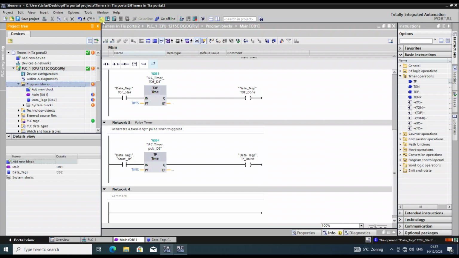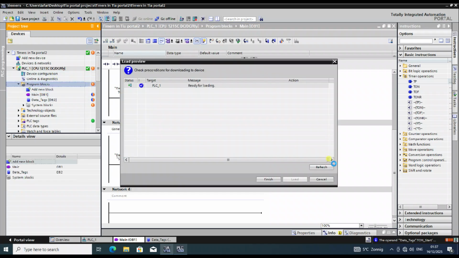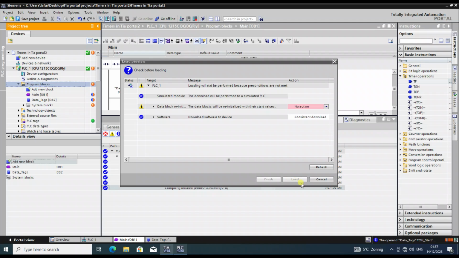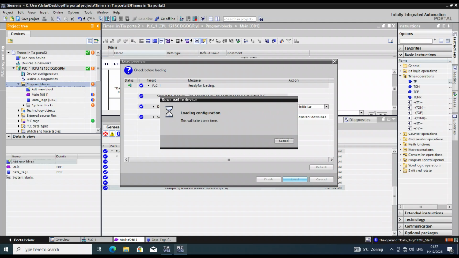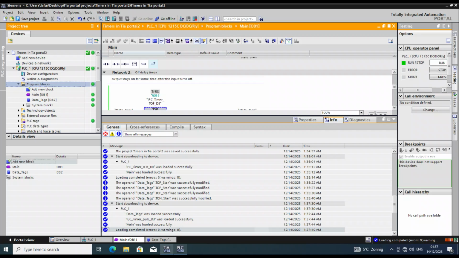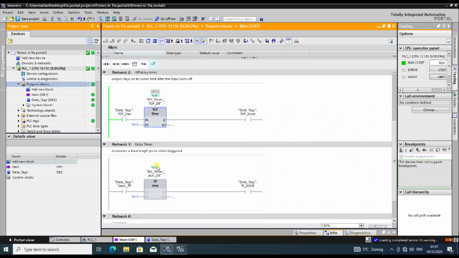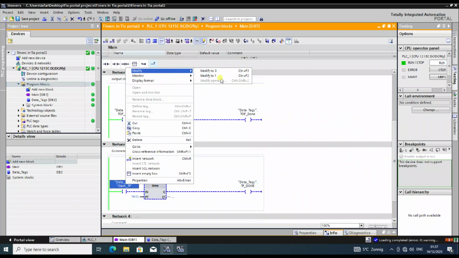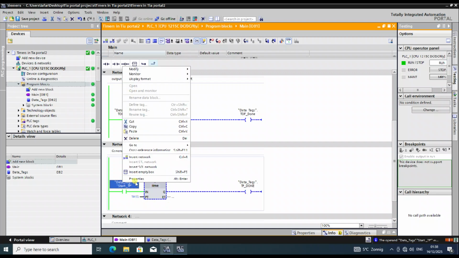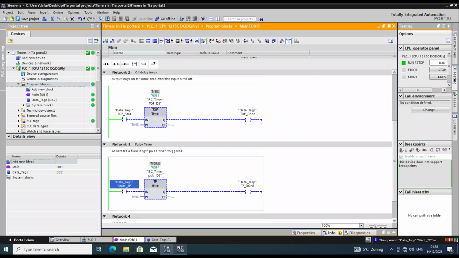Five seconds. Counts 5 seconds. Turn off.